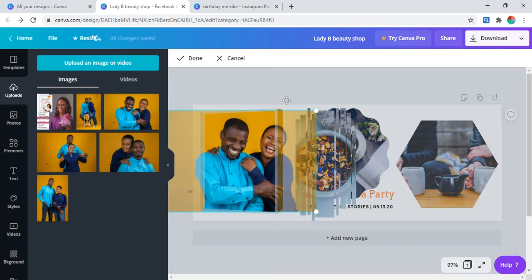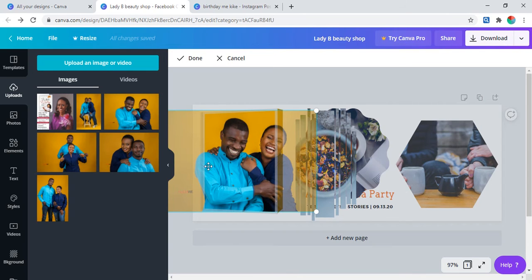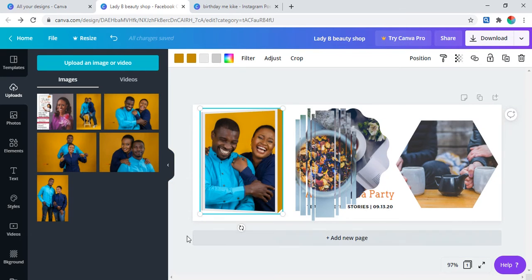And now the beautiful thing about each one of these images that you can put into anything is that you can drag your picture into shape. I've put this here, but I want her face to show more. Once I double click, it will show me the full image. My image is longer than that shape, so I can drag her. See, I drag her, click on done, and you can see I've moved her.